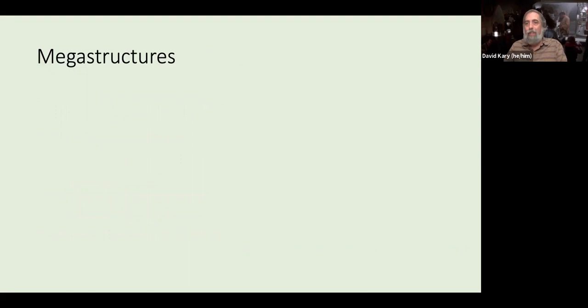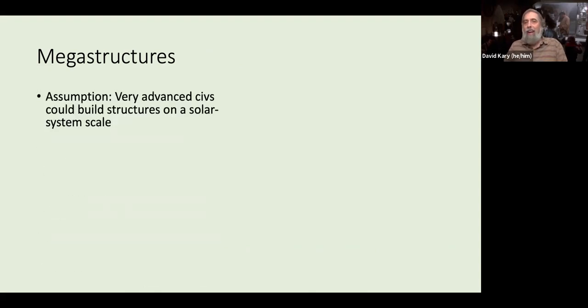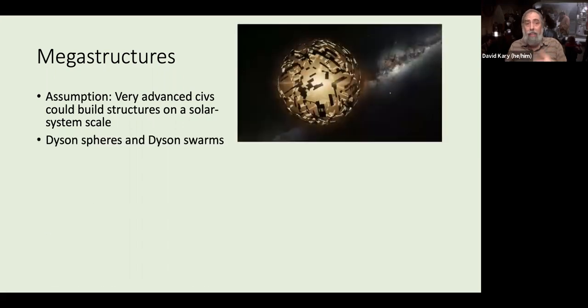Okay, and then the last category I want to mention of things we might look for on exoplanet civilizations are what we call megastructures. And the idea here is that a very advanced civilization could very well start building structures that were planetary, even solar system scale objects. And that those are things we could find. And so this goes back originally to Freeman Dyson. He didn't originate this, but he popularized this idea of a Dyson sphere, which is basically a sphere completely surrounding a star. And Dyson's argument was that, as civilization grows, it demands more and more energy, and eventually the civilization wants to use as much of the star's energy as possible. And so in order to capture that energy, you basically have to surround the star. And so that's where you get a Dyson sphere.